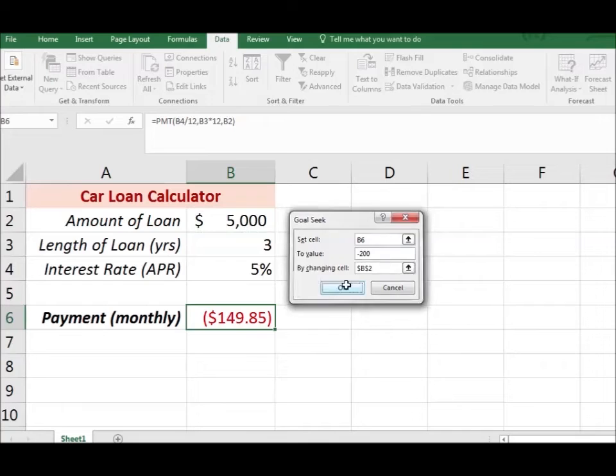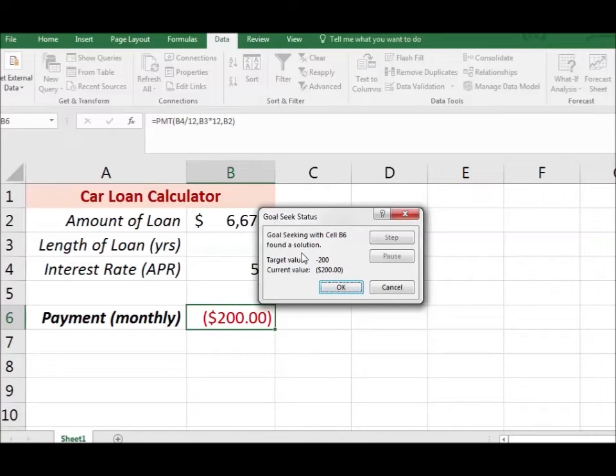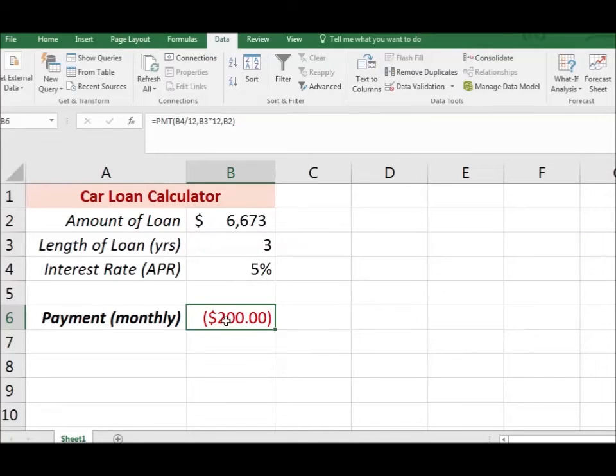And then we click OK, and goal seek quickly runs through the possibilities. And if I click OK, you'll see I now have a $200 a month payment, and it tells me it modified this to be the correct loan amount to accomplish a $200 a month payment. This is important as I try to play around with things. I could have manually done that here, but goal seek very quickly accomplished what I was trying to achieve here.